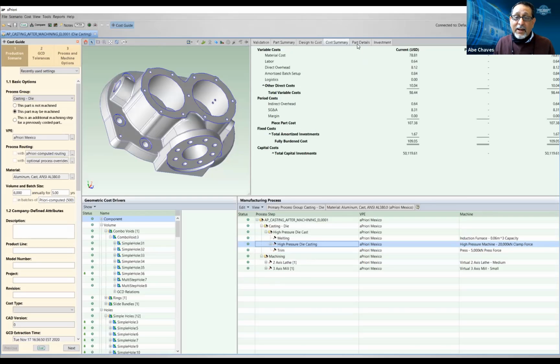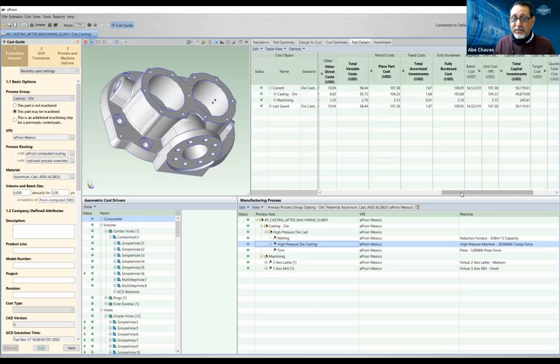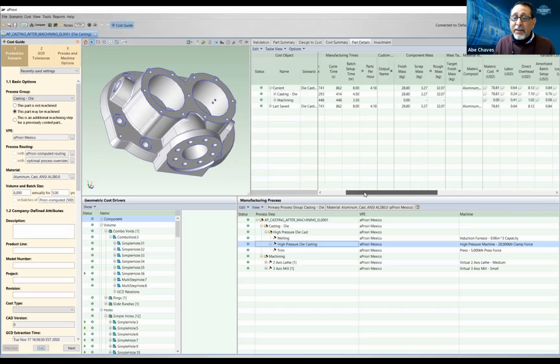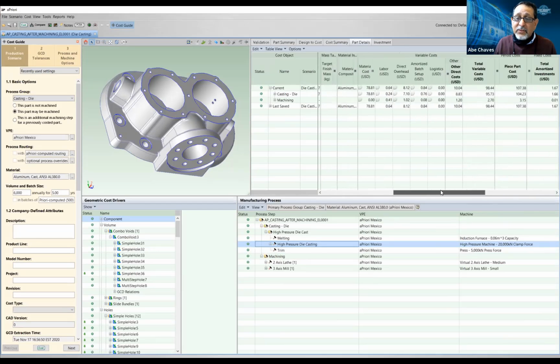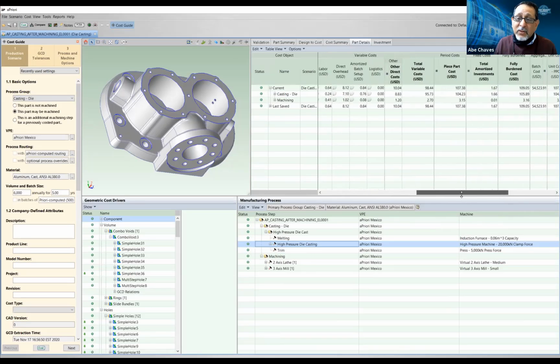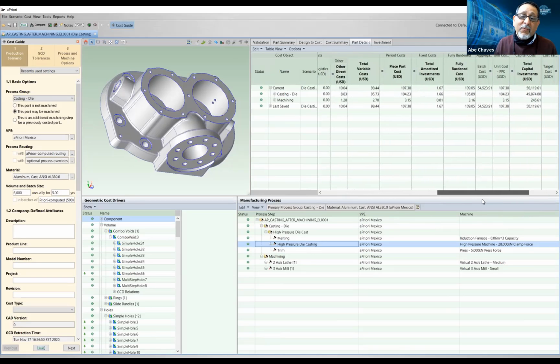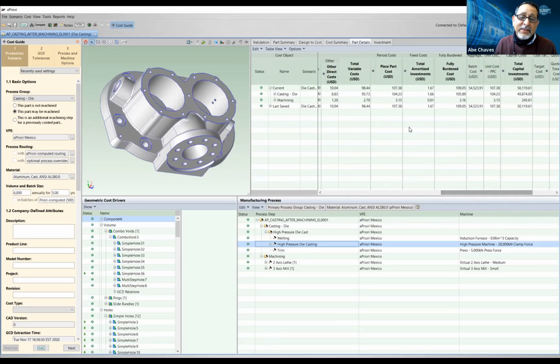And then it gives you a lot of details about that, right? So it gives you cycle time details, right? So it basically says cycle time, not just at the total, but at each step of the process, right? And it gives you cost details related to that part so that you know what the contribution of each step of the process is to the total cost of the part.